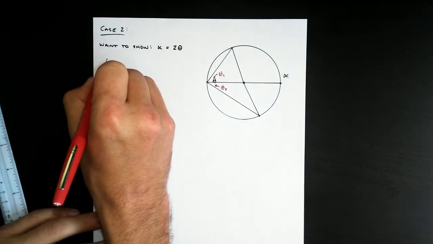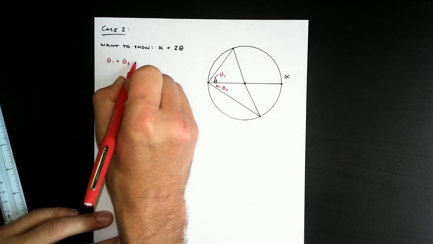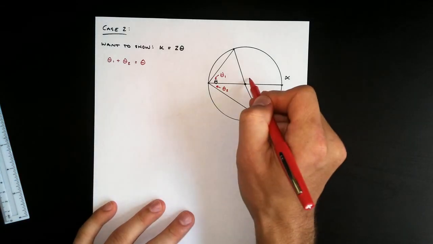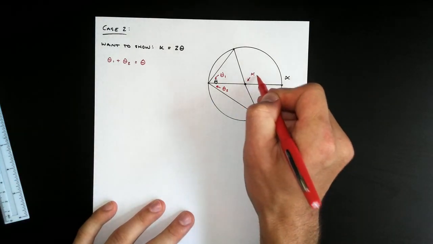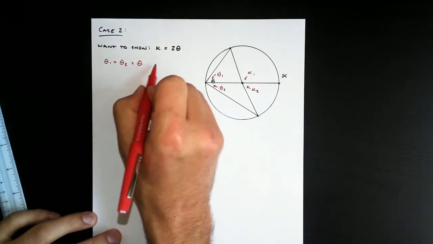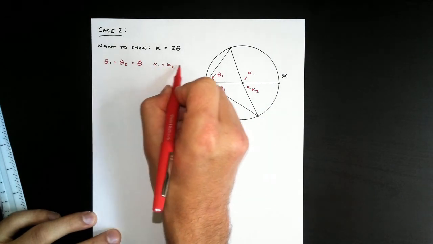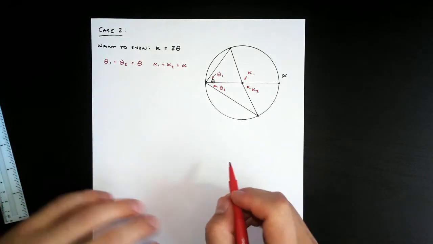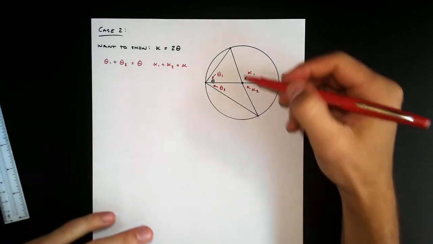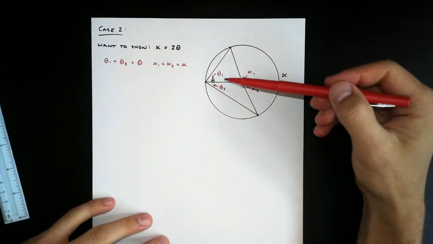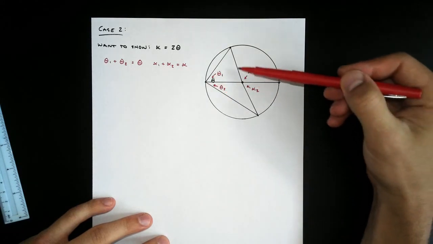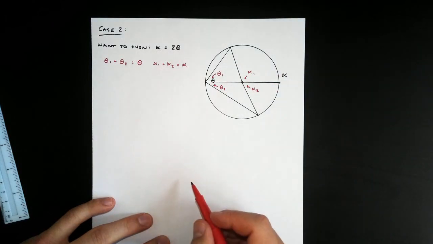So what we have is theta 1 plus theta 2, that gives me all of theta, right? That's my entire inscribed angle. And then here, let's call this alpha 1, and then this angle we'll call alpha 2. So alpha 1 plus alpha 2 gives me all of alpha, right? I just wanted to use the same Greek letters here, so I didn't introduce too many new variables, but so we know which pieces make up what. So the 2 thetas together give me the entire inscribed angle, and then the 2 alphas together give me the entire central angle. Okay.